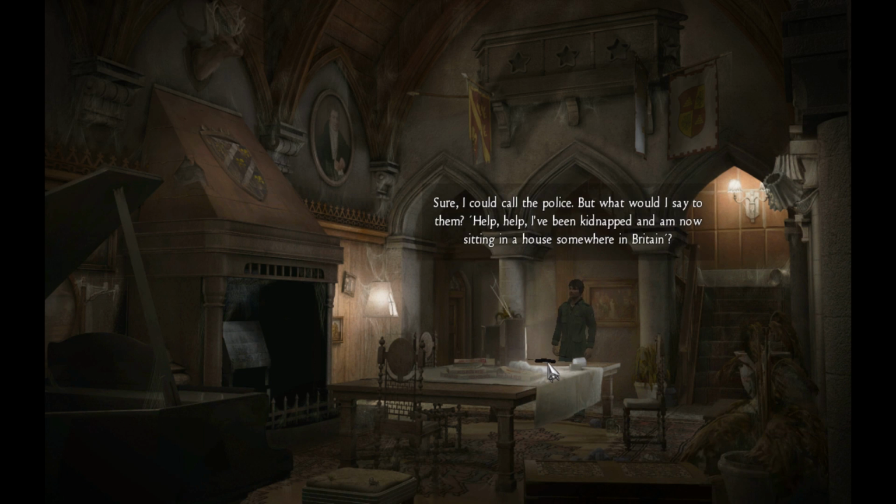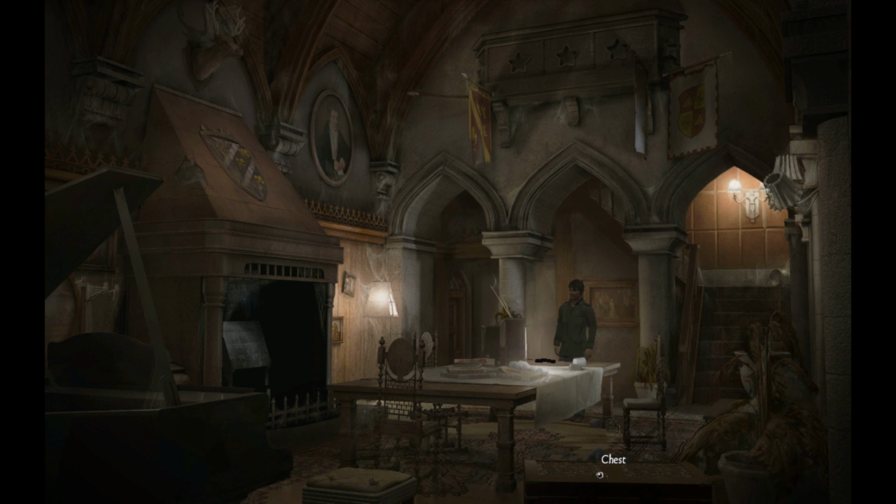Sure, I could call the police, but what would I say to them? Help, help, I've been kidnapped and I'm now sitting in a house somewhere in Britain. Or rather, allegedly somewhere in Britain. For all I know, I could be in Denmark. Or India. I need more information first.